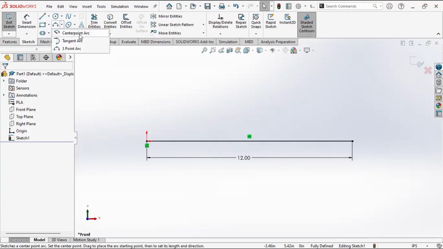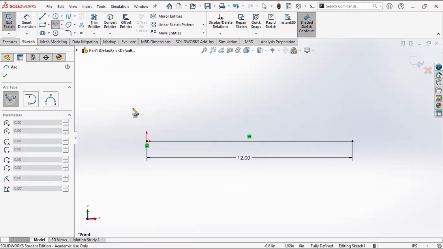So let's switch to a center point arc. A center point arc, I'm going to click, and that first thing I clicked, notice I don't actually have a solid line anywhere when I'm moving my mouse around. I just clicked once to drop a point. That point is the center of the arc. So with a center point arc, that's the first point I'm going to define, is the center.